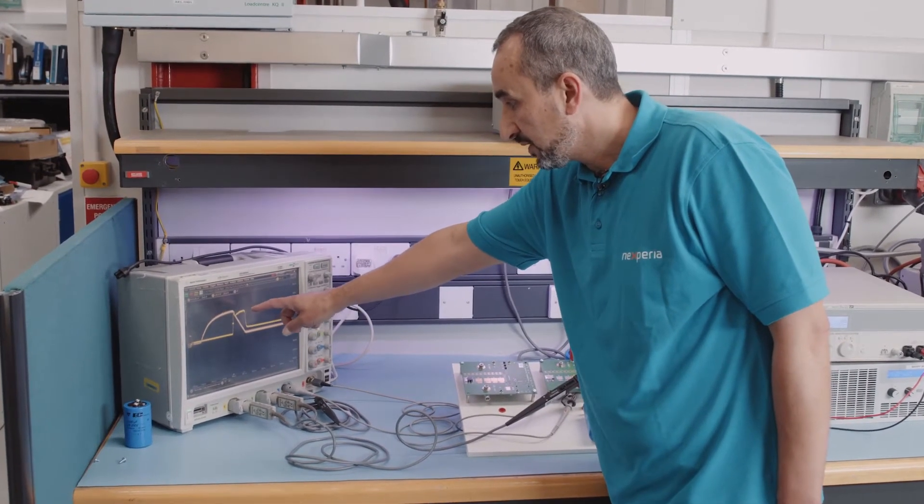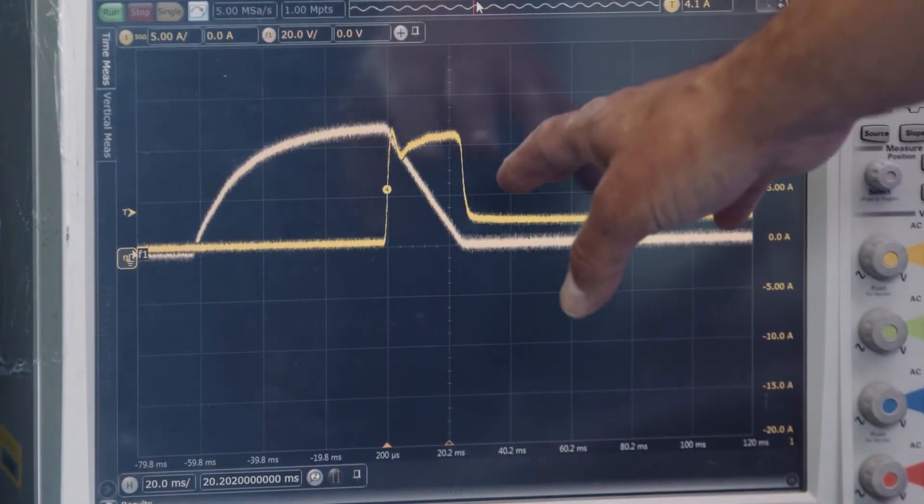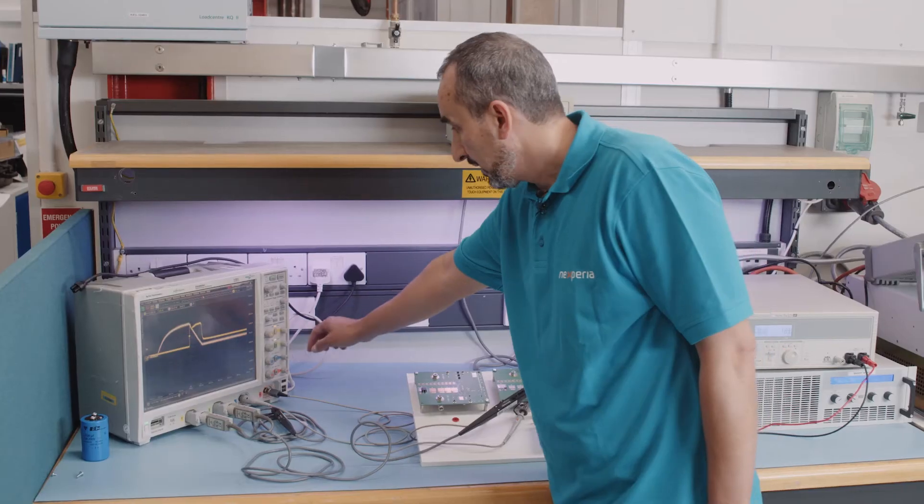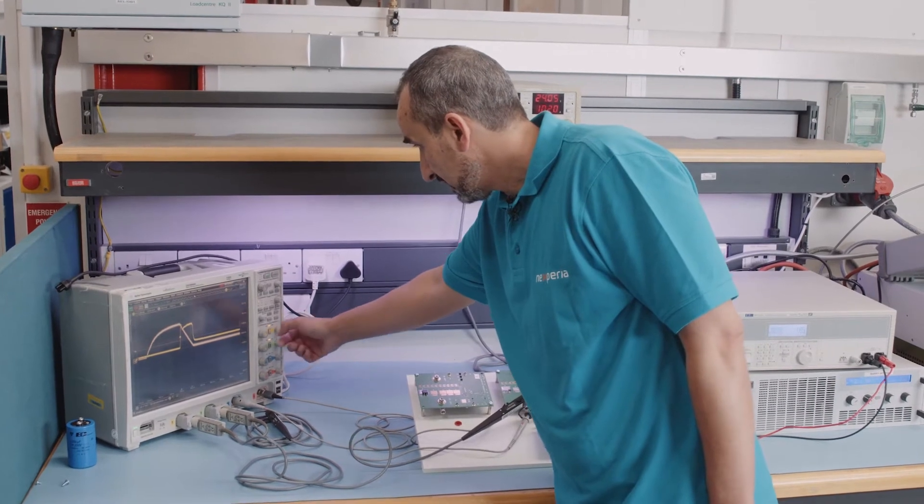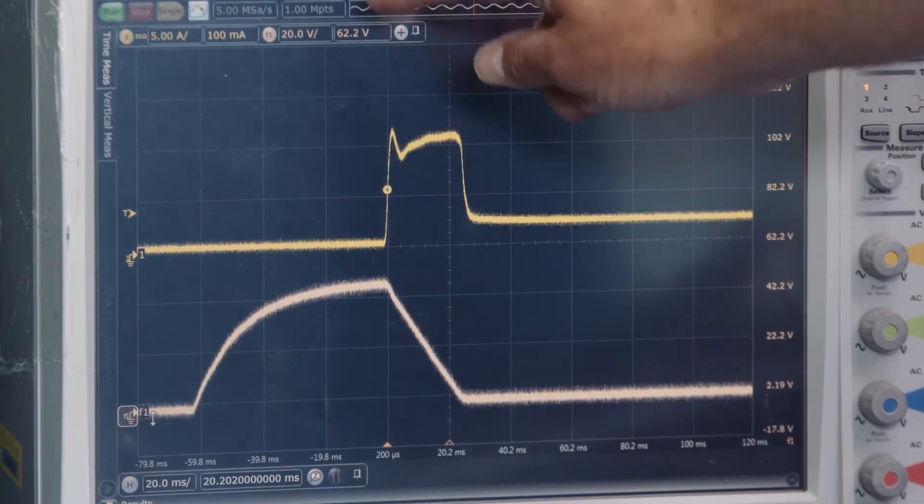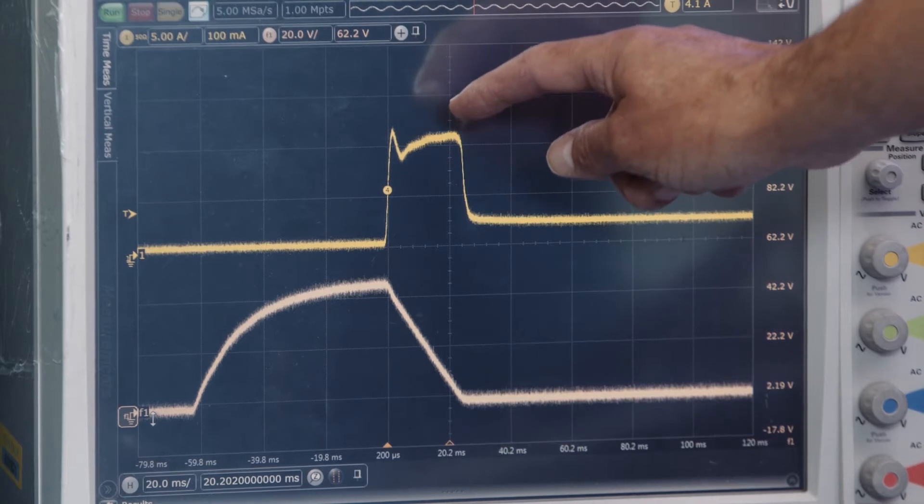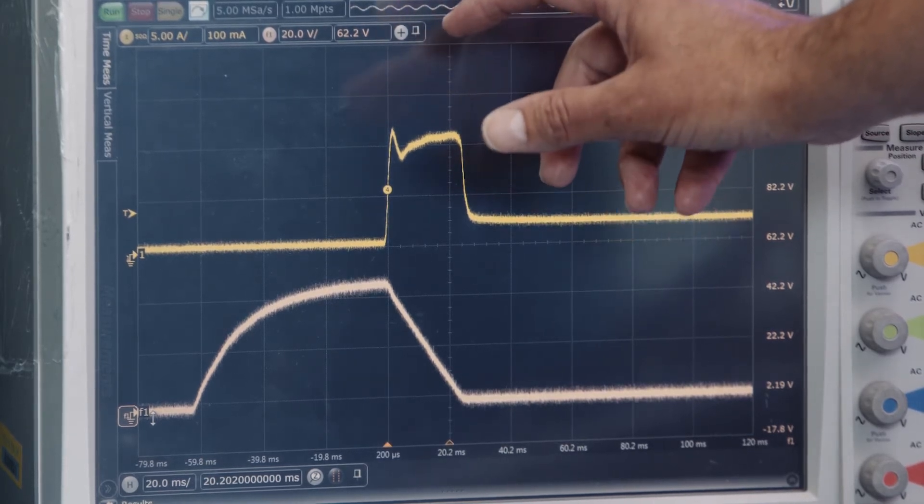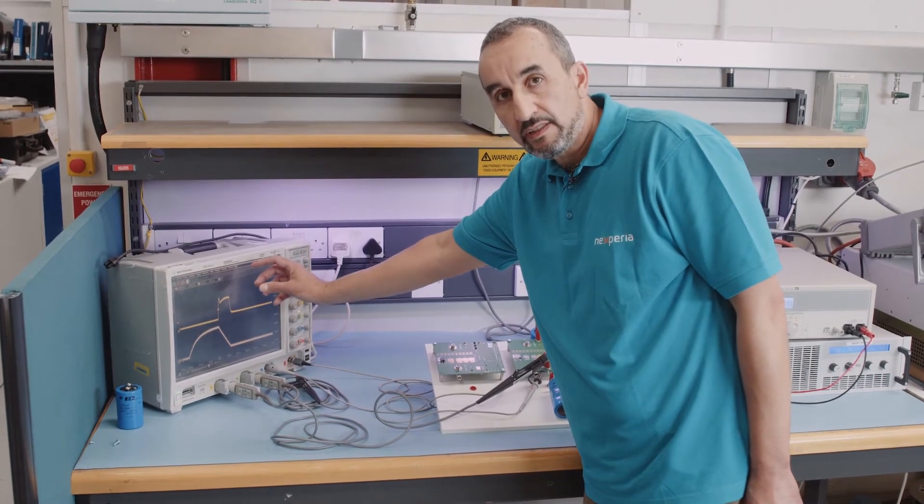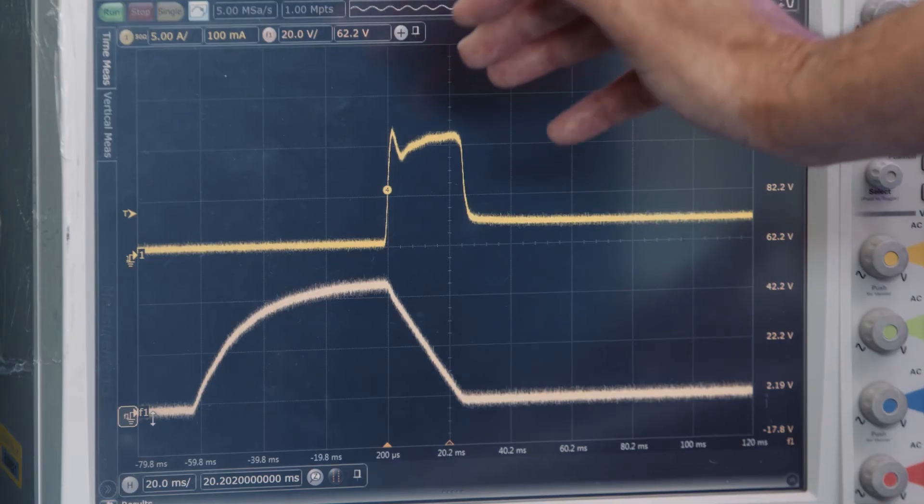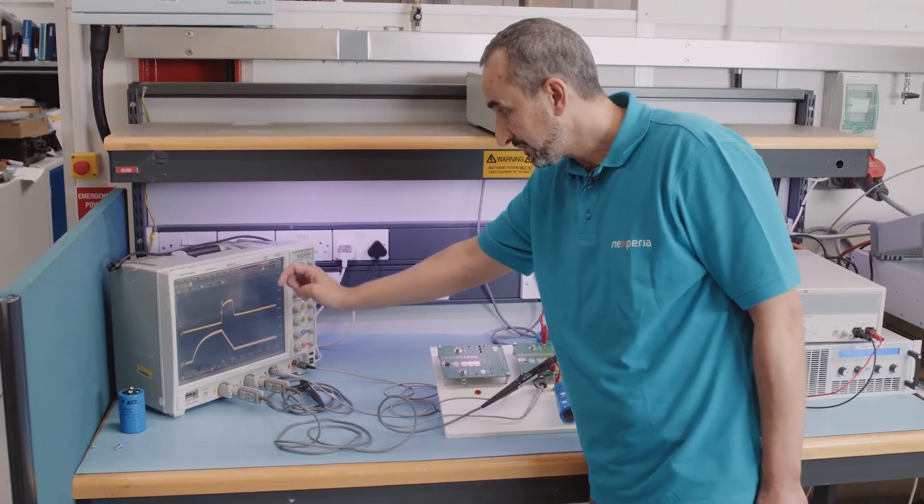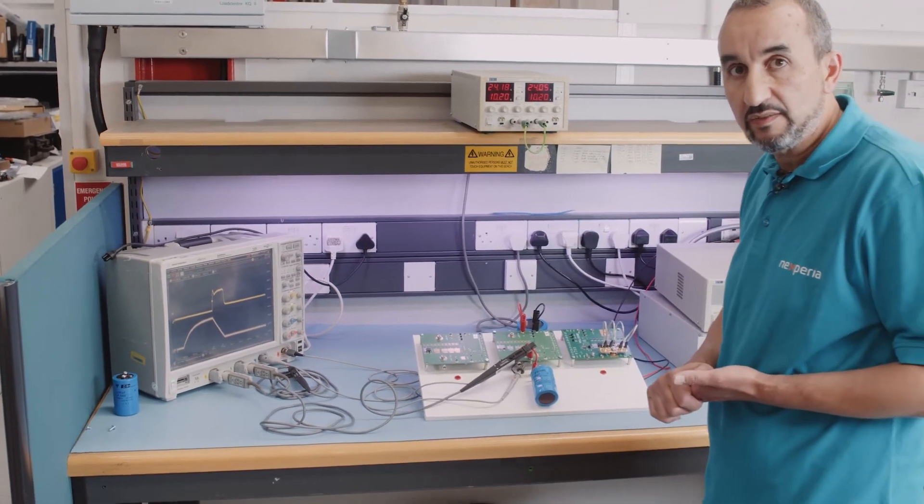We see again the VDS across the MOSFET, which is 48 volts and decaying as the capacitive load is charging, and the current going through the MOSFET. The levels are similar, 10 amps, the same level of current going through the MOSFET. But what's interesting here is, if I move this waveform out of the way, earlier we noticed a big spike at the beginning due to the capacitive load as well as how fast the MOSFET turns on. With this new technology, that has been engineered so that the rate of change in the current makes it smoother than the previous enhanced technology. This will be apparent when we move on to the paradigm of the MOSFETs.